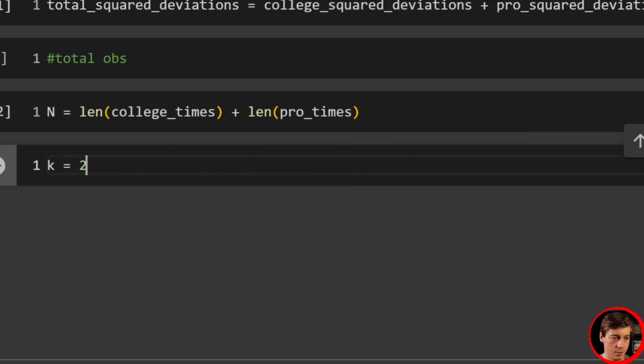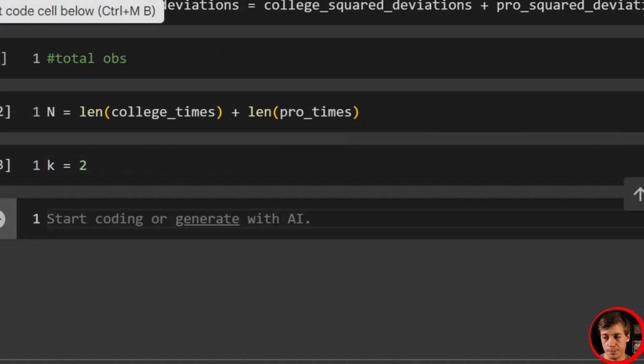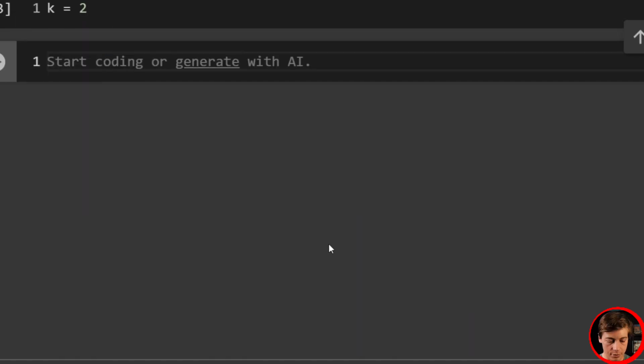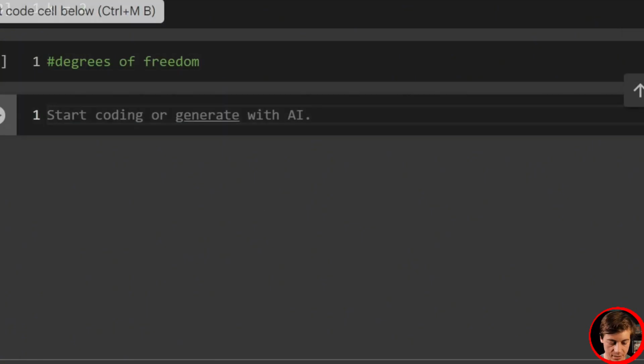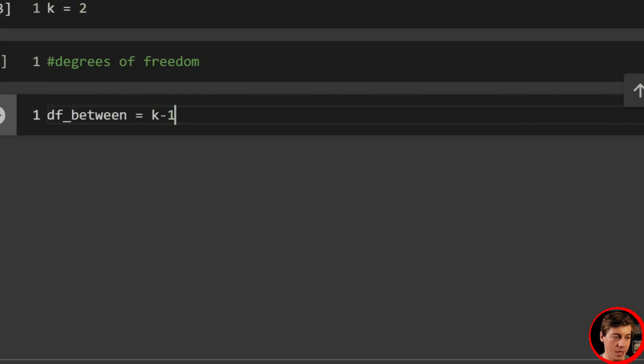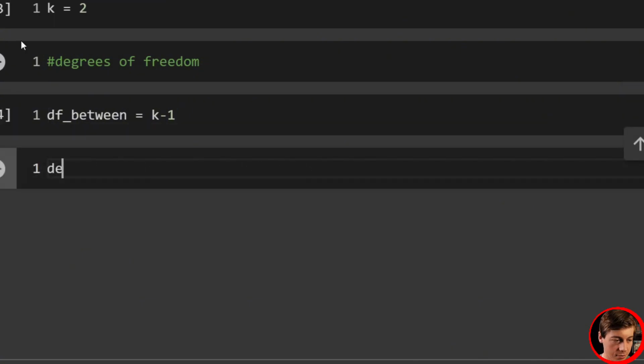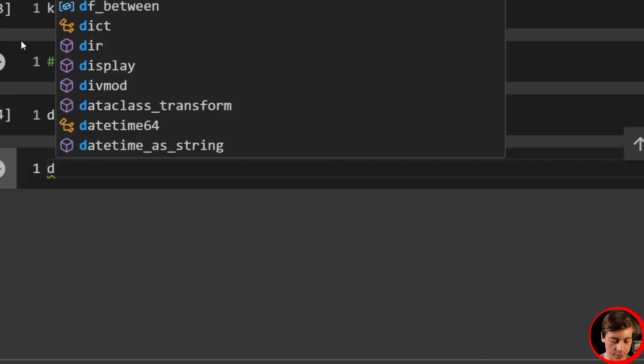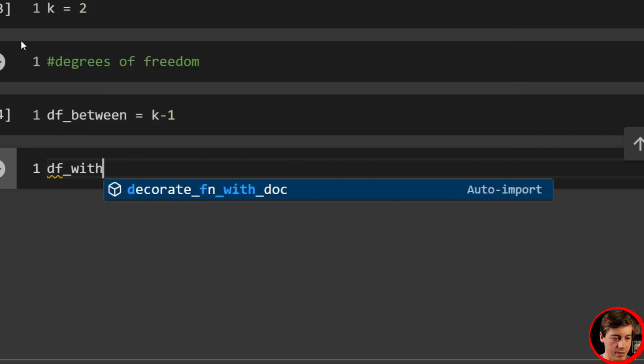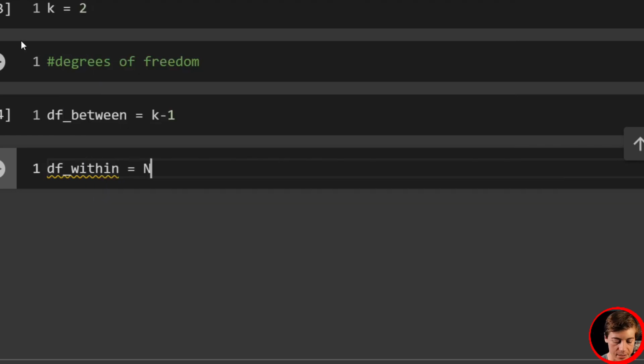Because we have two groups, the college times and the pro times. And now we can calculate our degrees of freedom. So degrees of freedom, and we'll say df between equals k minus 1. And man, I'm so used to df being data frame, but also df for degrees of freedom. Df within equals n minus k.